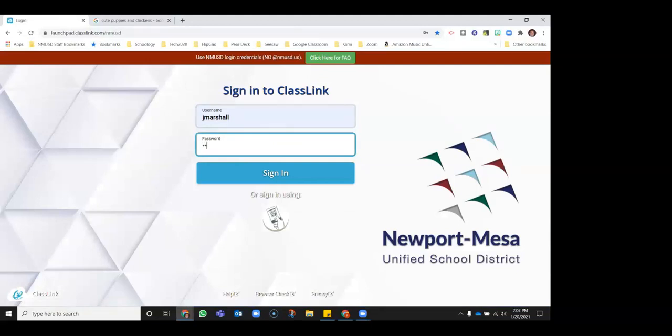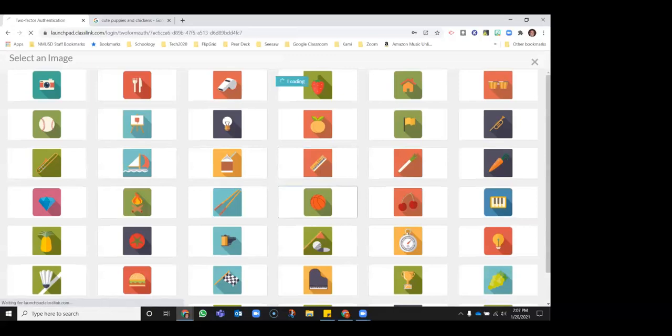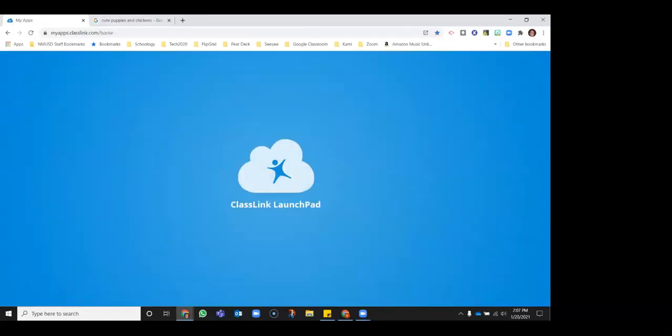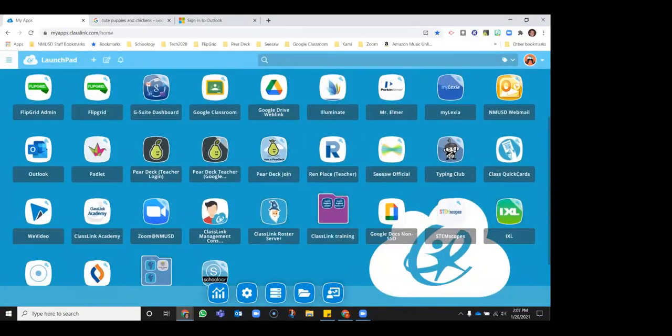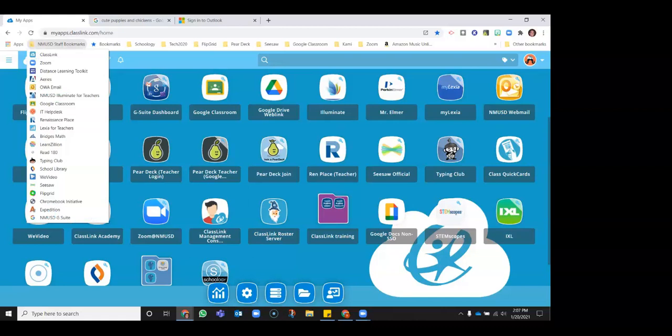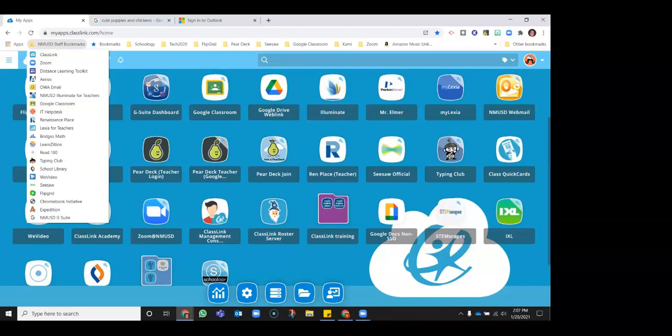Hopefully you are aware of that. Oh boy, everyone has to look away now because you're going to see my picture. That's right. Okay, so now if I... Sorry, how do we go to ClassLink? Oh, it's in your staff bookmarks. If you are on a district computer, you go up to your NMUSD staff bookmarks in the top right or top left corner, for me at least. I'm using Chrome as my browser. So it'll be at the top.